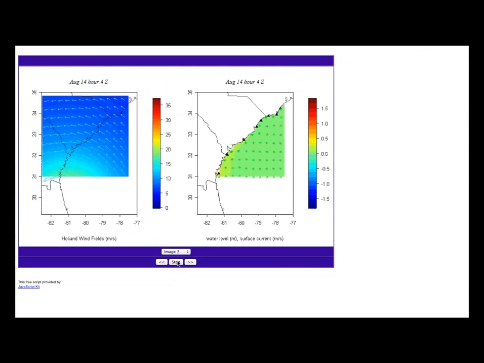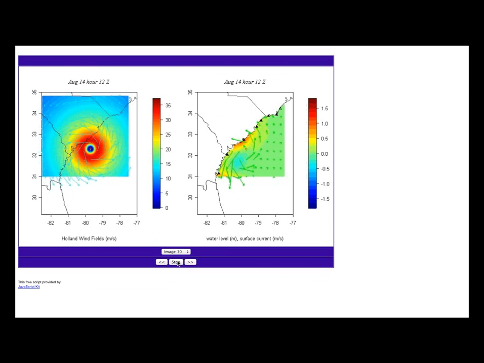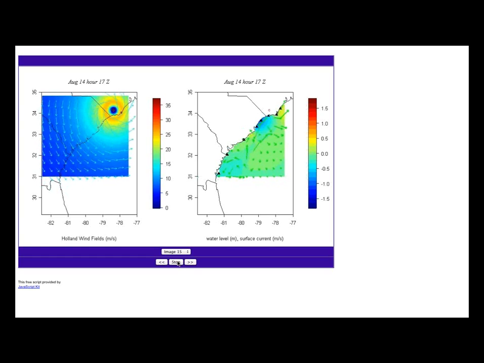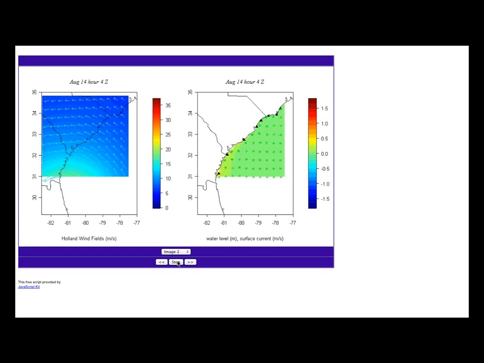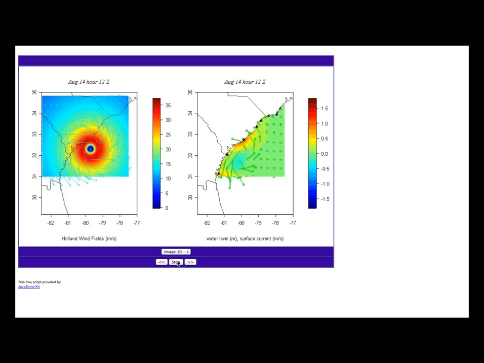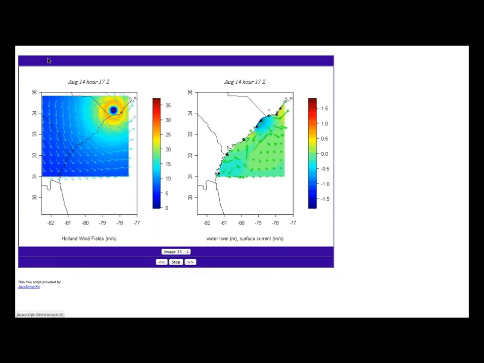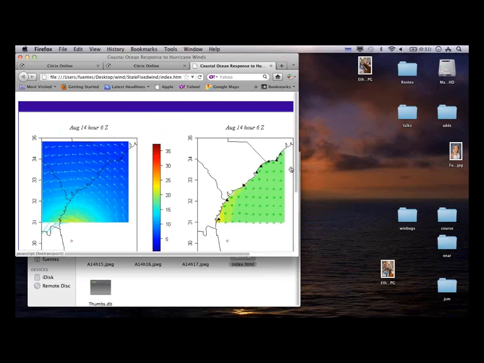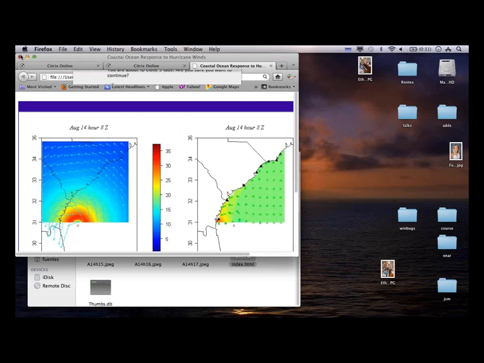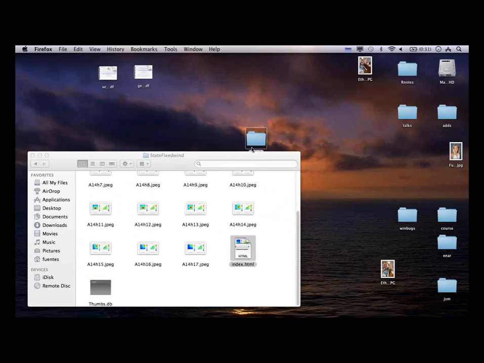On your left here is the Holland model. This is for Hurricane Charley in 2004, a Category 4 hurricane. And then this is the output of the ocean model that simulates this water elevation, the storm surge. As you can see here, this is a symmetric model, a very simplistic model. So the focus here is to be able to improve these forcing fields, which will lead to an improvement in the forecast of the storm surge.